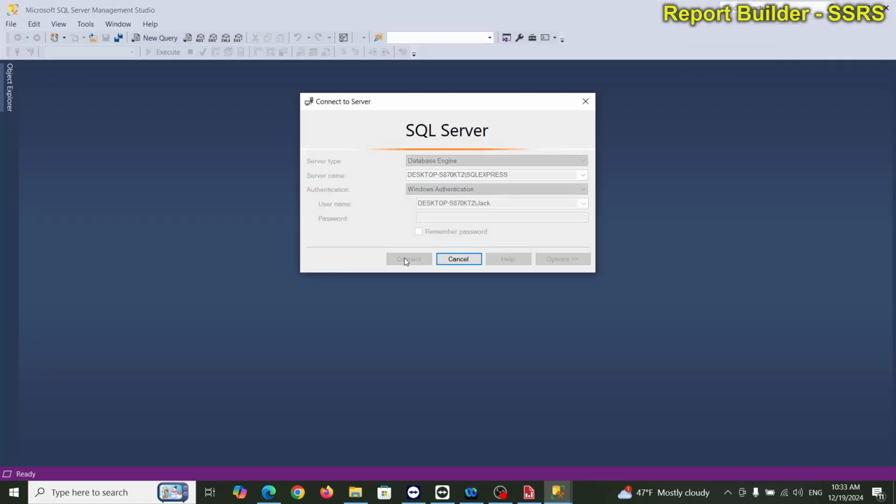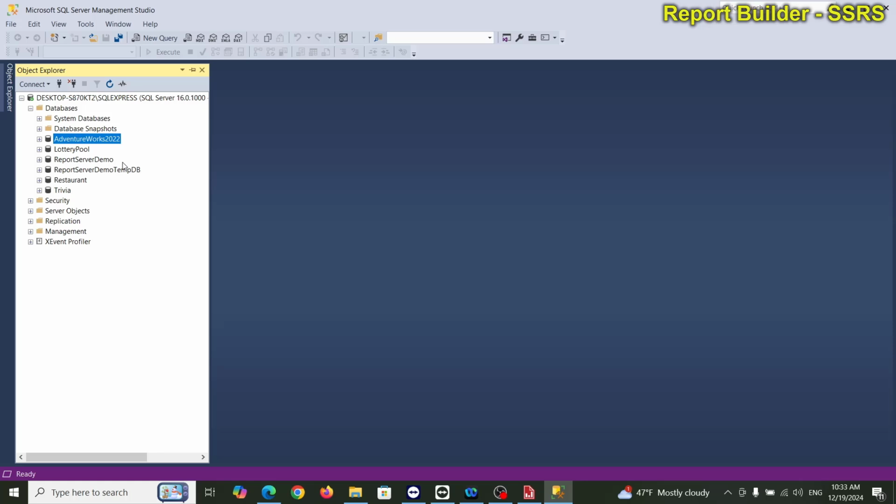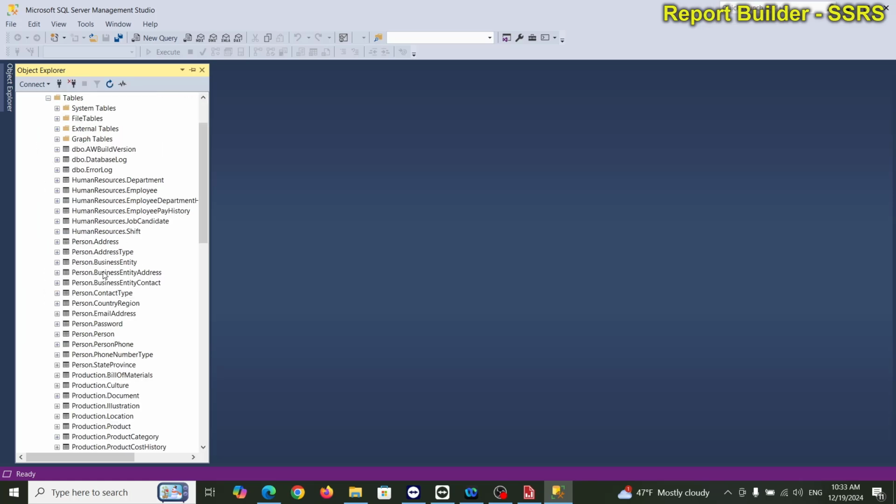I did put this in there, the AdventureWorks sample database. And in here, I noticed last time we looked at it, I am interested in these things right here. See this business entity right here, address, contacts. These are the entities, meaning it refers back to the person or the contact person.